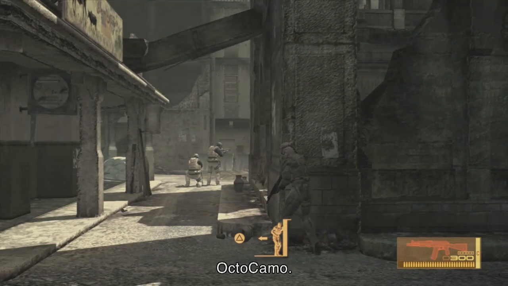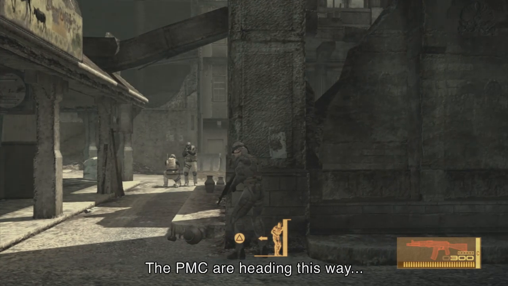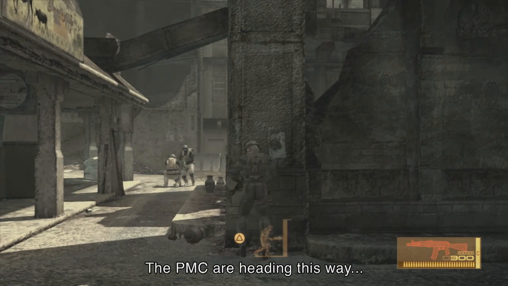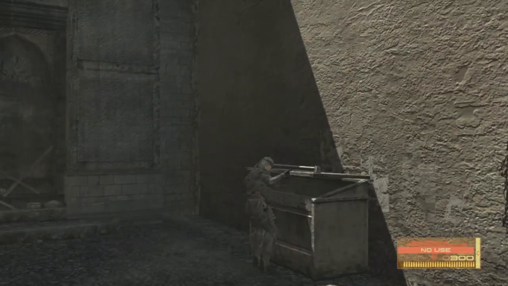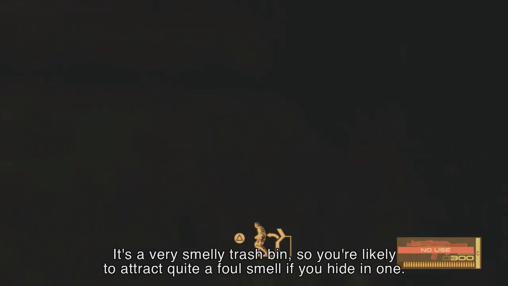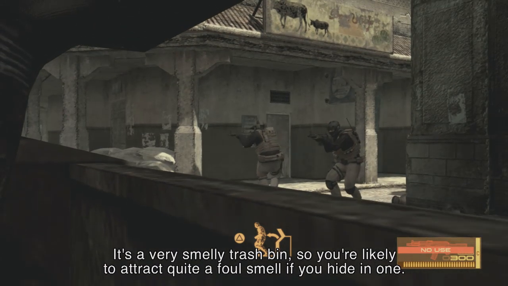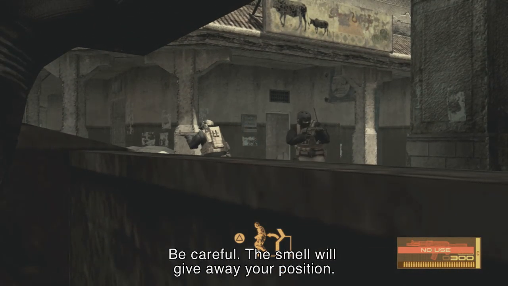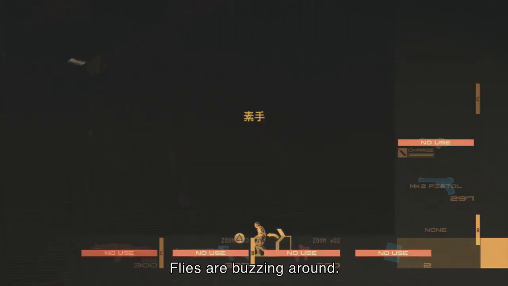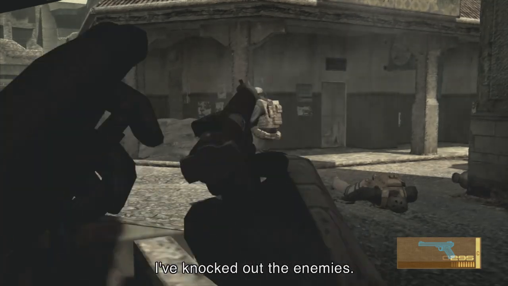Octo Camo. The PMCs are heading this way, so I'll hide in this trash bin. It's a very smelly trash bin, so you're likely to attract quite a foul smell if you hide in one. Be careful, the smell will give away your position. Flies are buzzing around. Using my tranquilizer gun, I've knocked out the enemies.